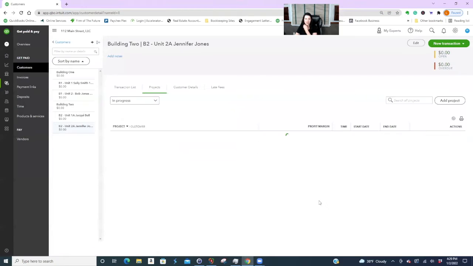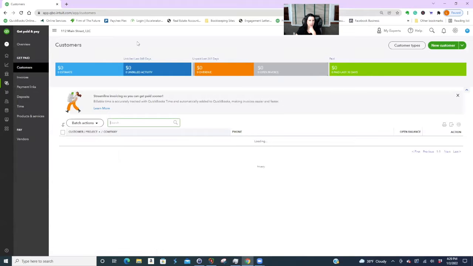So I think the biggest reason I like to do this is just to set them up. And then you can run things by projects because we've done this setup. A lot of things, the setup is just setting it up right. It takes a little more time, but it'll be worth it in the end. Okay. We've got our 2 buildings. We've got our total of our 4 tenants, right?